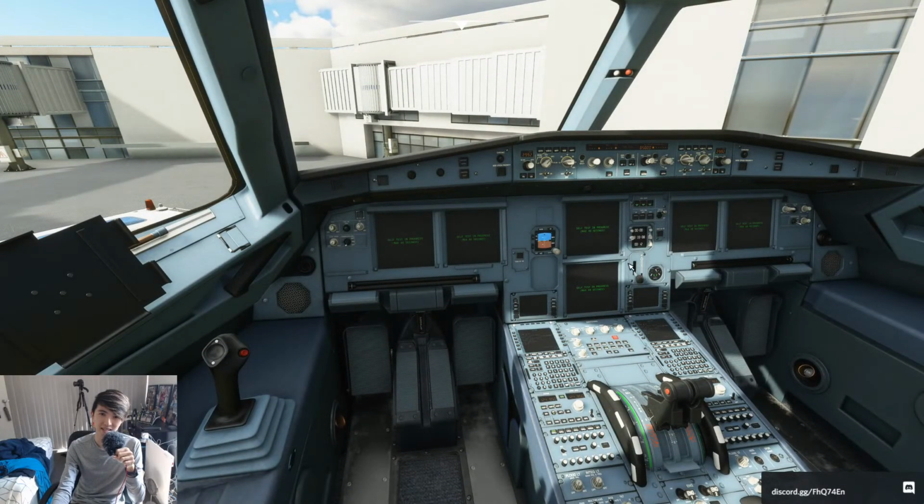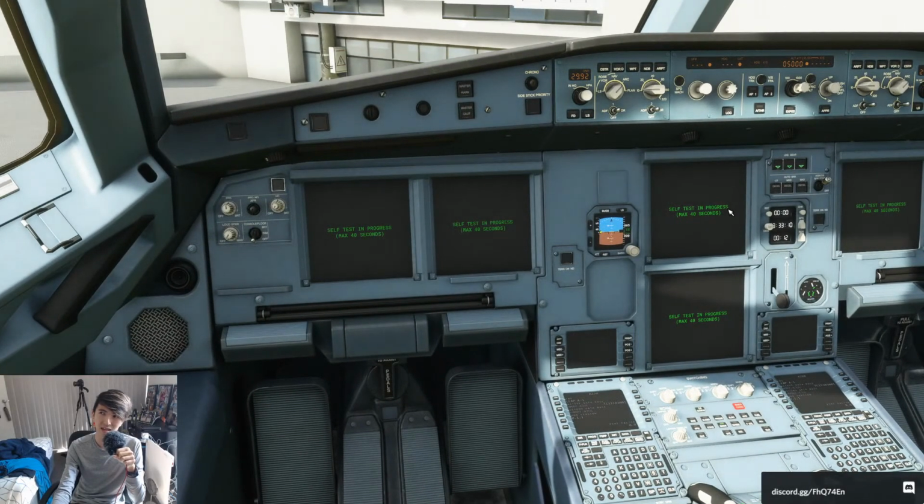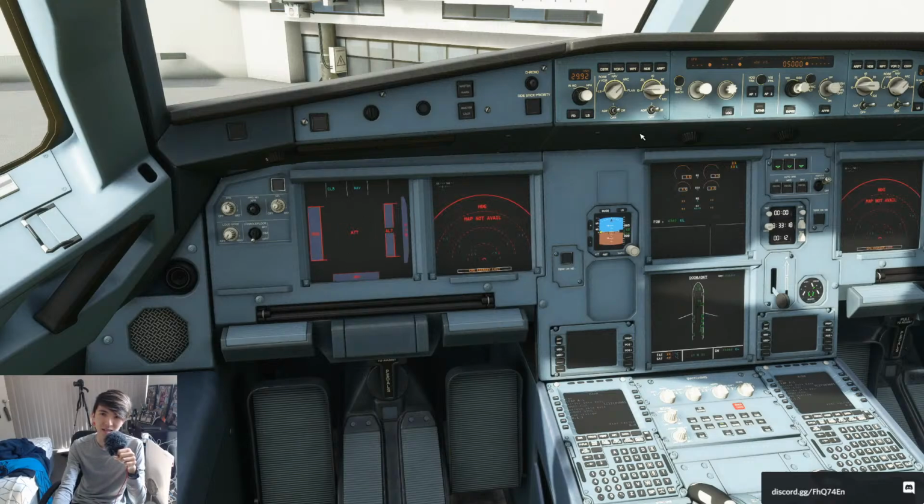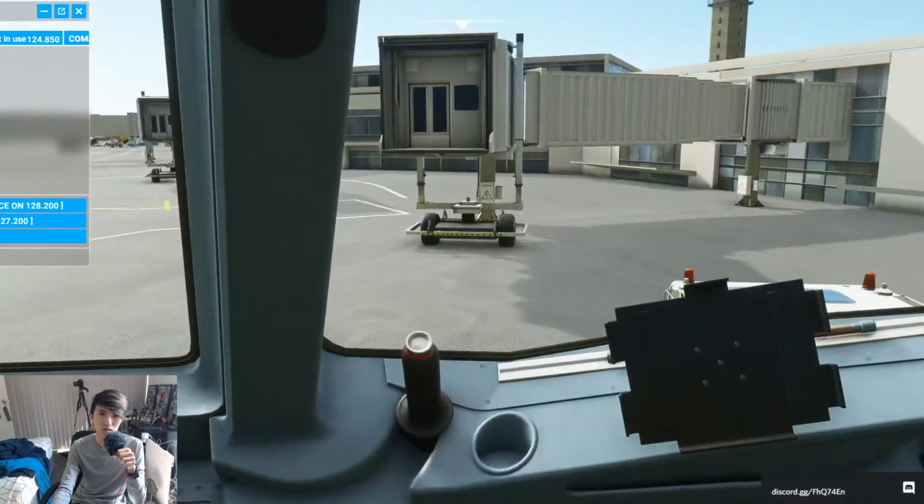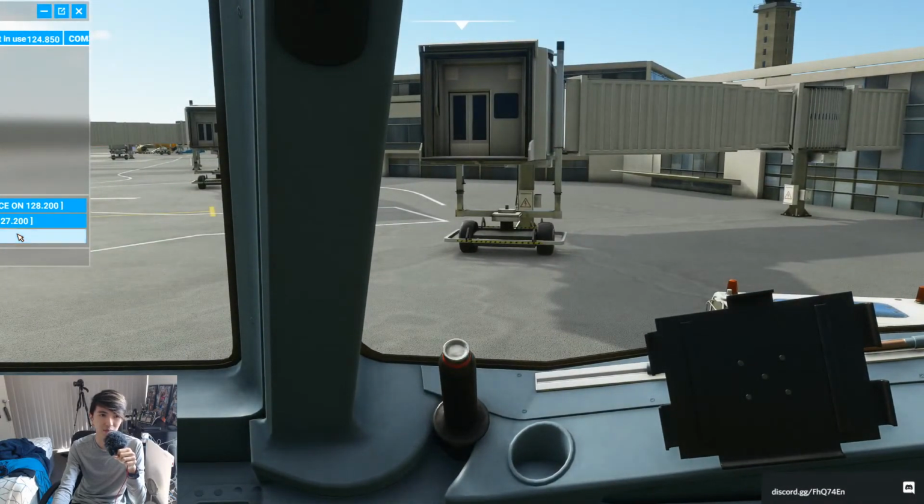The first thing is they have included the self-test for the system. It is running through that, and while it is doing that, I will try to connect the ground services.